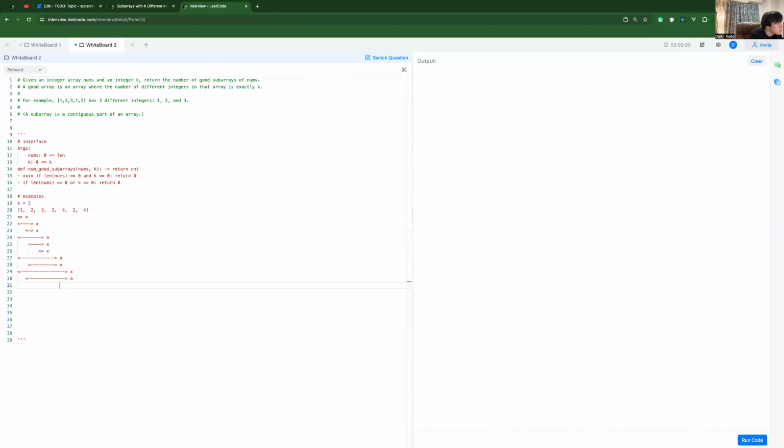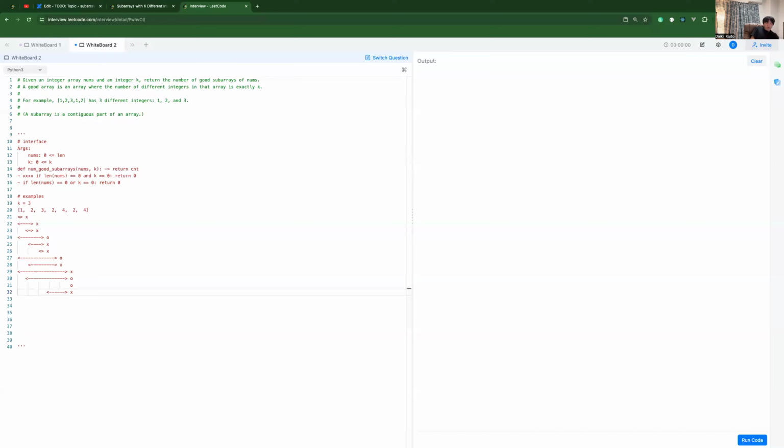So one observation I can make from here is that firstly, it can be good or bad. Think of it case by case. If the array has 4 or more distinct numbers, it begins as a bad subarray.